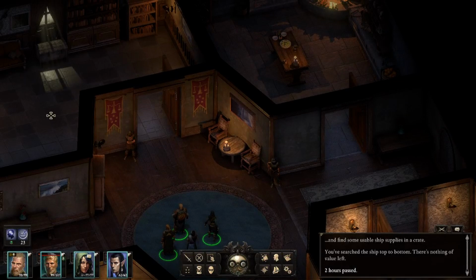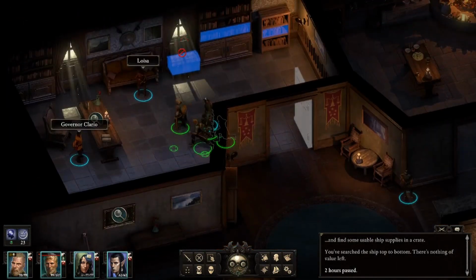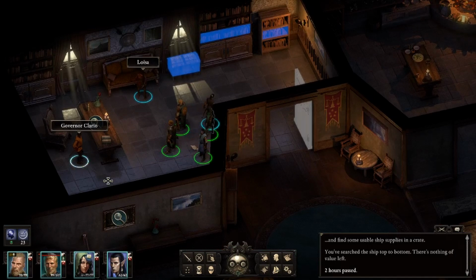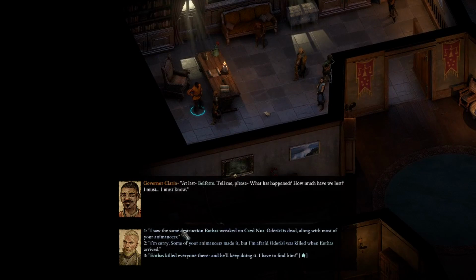I'll take it off fast power. What can I do for you? At last, Belfetto, tell me, please, what has happened? How much have we lost? I must know.